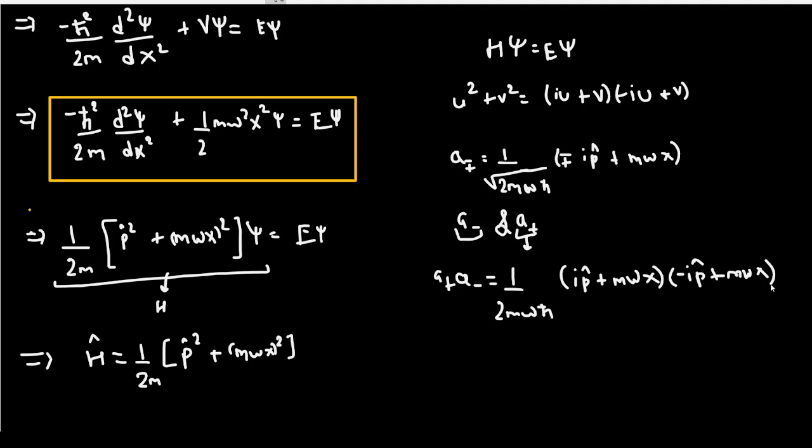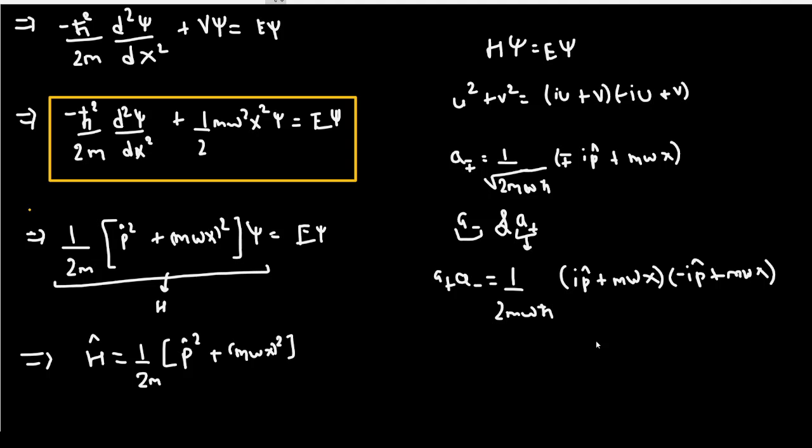Remember, I take the ladder operators because they increase or decrease the energy of a quantum mechanical system by applying A plus and A minus. So I assign the values of A minus and A plus and multiply, and I got 1 over 2 m omega h cut. You see that this is similar to this and this. It means naturally if we multiply this, we get this: the lowering operator multiplied by the raising operator.